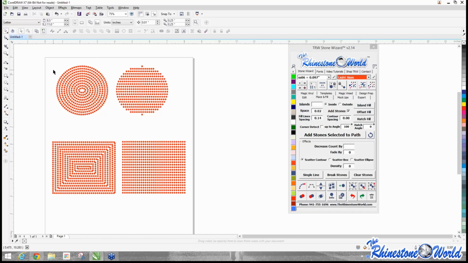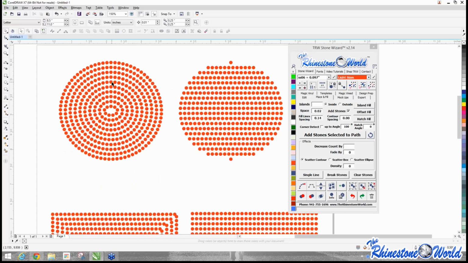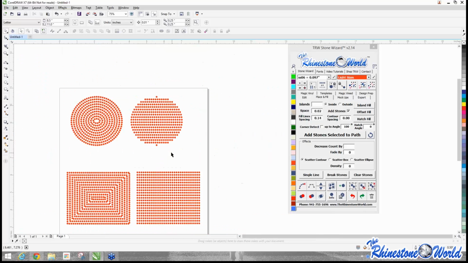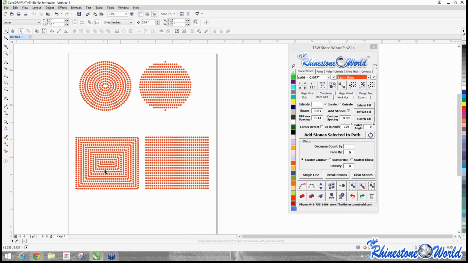features. So here we have our island fill on a round design, and then our hatch fill on a round design here, and then we have our island fill on a square design down here on the left-hand side, and then also the hatch fill on a square here on the right-hand side. All right. So you guys see the difference there? Does anybody have any questions in between these two different fills here?